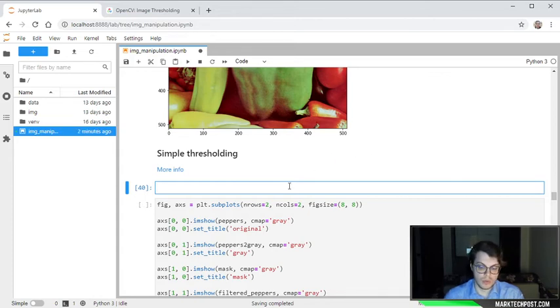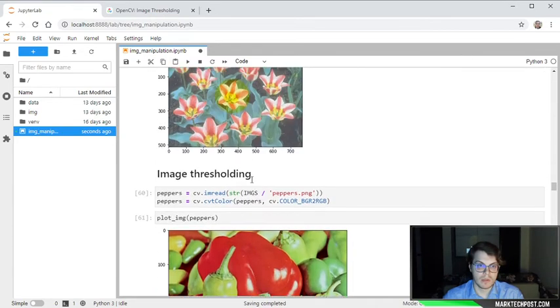So the first thing to do is to transform this RGB color image into grayscale. So let's call this image peppers_to_gray, which will be just the result of cv.cvtColor, peppers, and then cv.COLOR_RGB2GRAY. For example, here, what's the result?